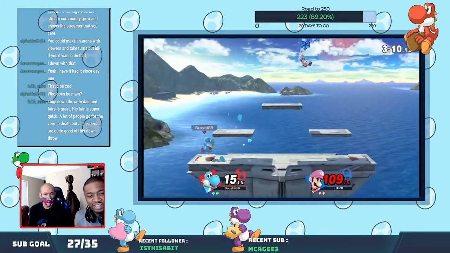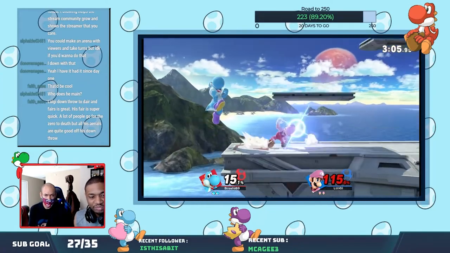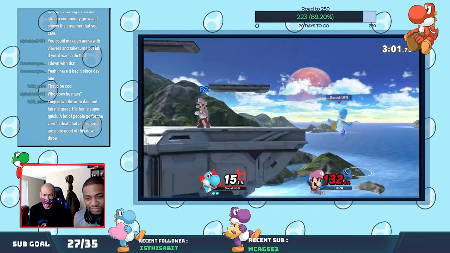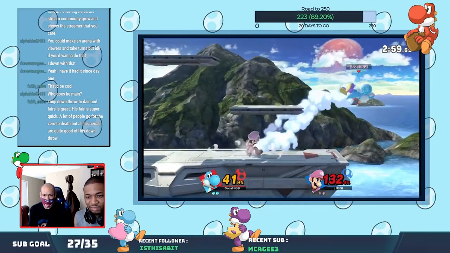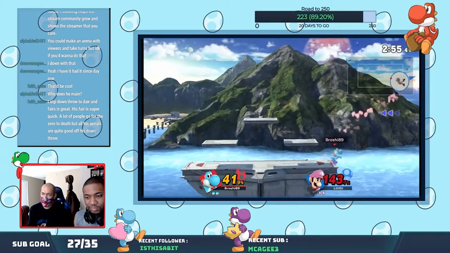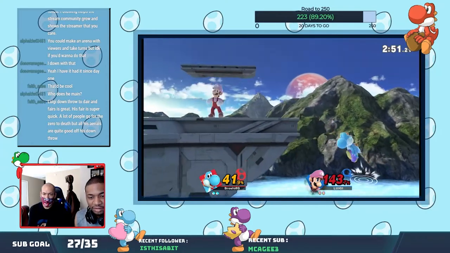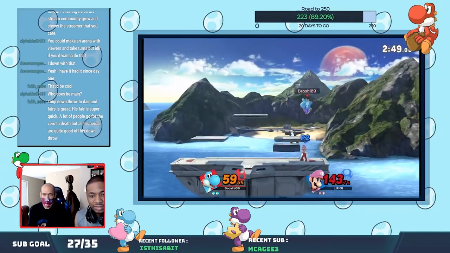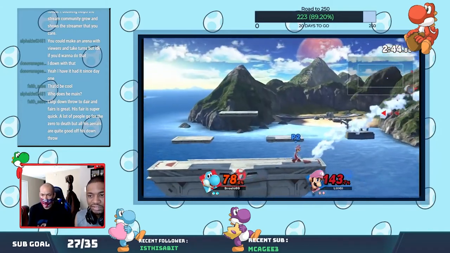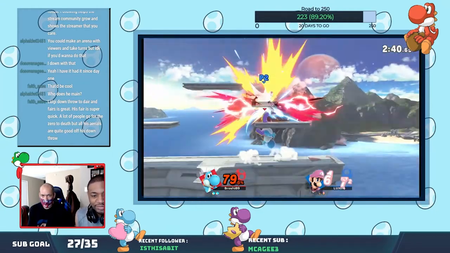I'm trying to practice. I was fighting another Yoshi, and he's been doing this weird thing where he would jump off the stage, egg you, and then he was confident that was going to work, and I was like, oh. Very nice. Oh, that shouldn't kill. Oh no! What are you doing, dude?